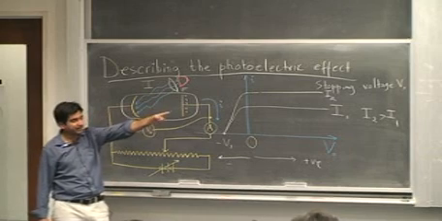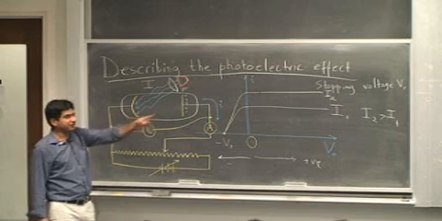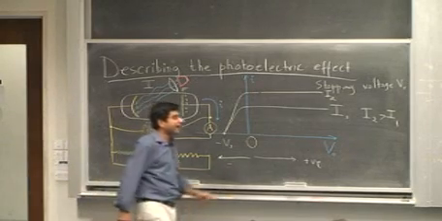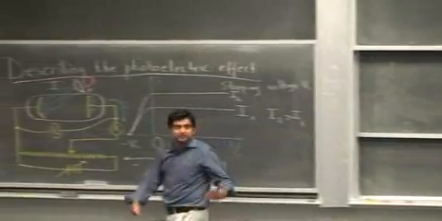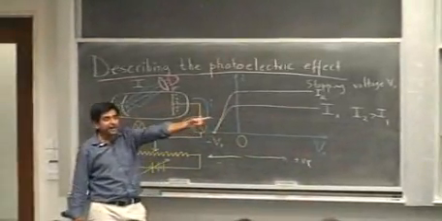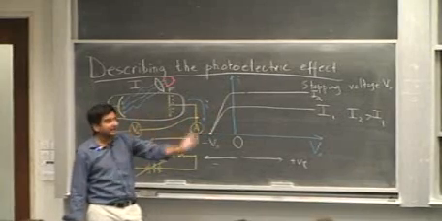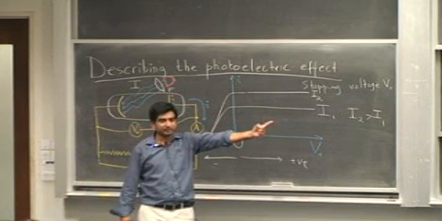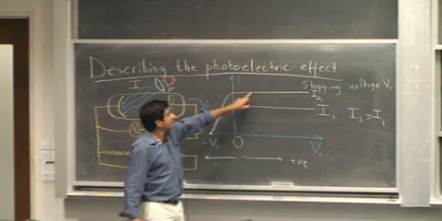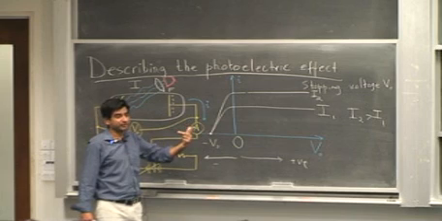Which means that if that plate is negatively charged, and I am an electron on this electrode, if I have a higher energy, I can move closer and closer towards the electrode. And if I have enough energy, I can even surpass the repulsive force of that electrode and reach the electrode and make up a current. So if I start off with a higher energy, I have a higher probability that I can reach the electrode and form a current. So the higher intensity should give me a more negative stopping voltage.